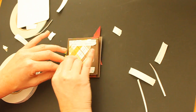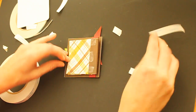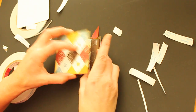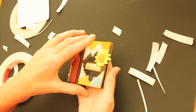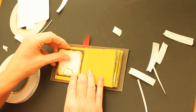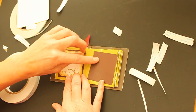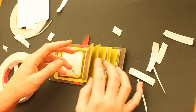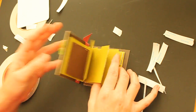I have chipboard today. There. And then for the back, just tape this on, and then you can add pages. I like to have one journaling page and one mat for pictures, and add that or decorate it any way you want. Don't forget to tape all those pages before you do what I did.